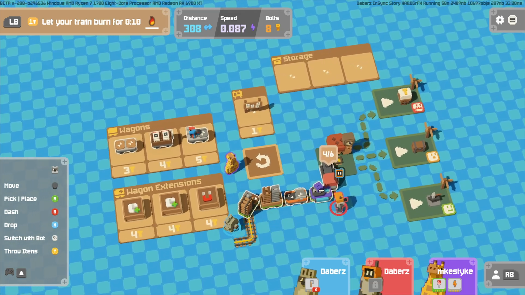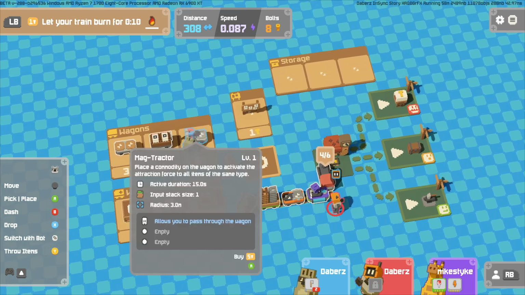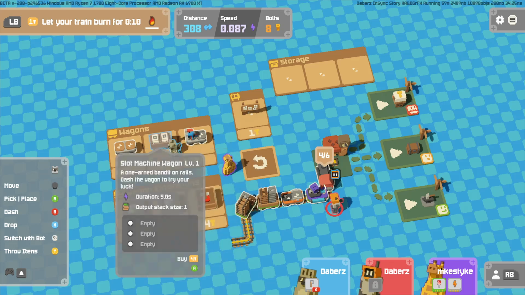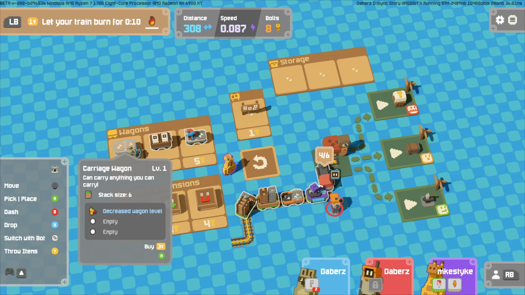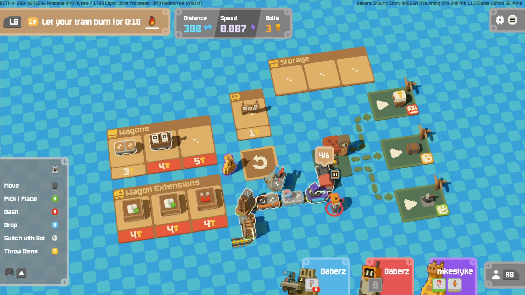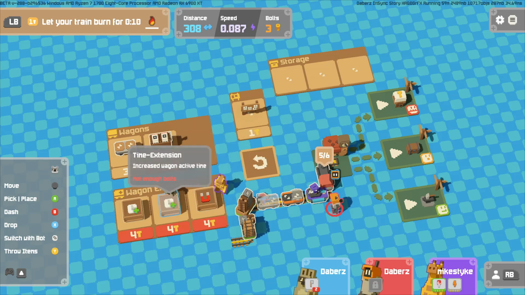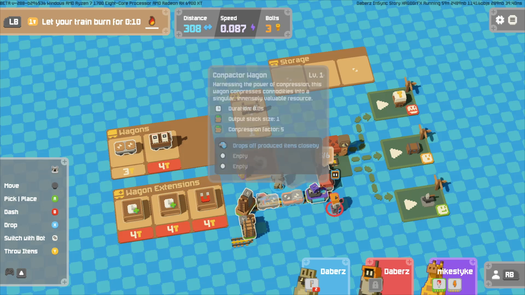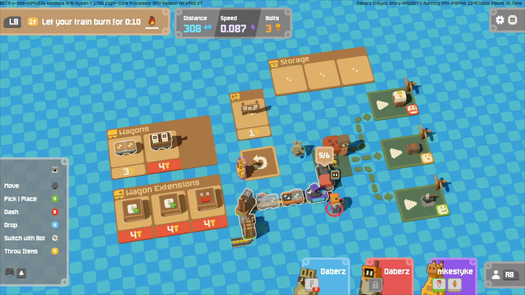I think I'll be having to play this with him. What have we got? Mag tractor. Place a commodity on the wagon to activate the attraction force to all items of the same type. And it's got a ghost ability on it that allows us to pass through it. Slot machine wagon. Woo. Or a carriage wagon which carries anything we can. Probably want the mag one, I think. Oh, and there's wagon extensions as well. Increase wagon active time, increase wagon active time. That would have probably been good for the... what would it have been good for? Maybe the turret? I don't know.